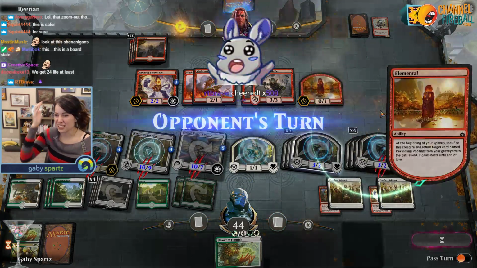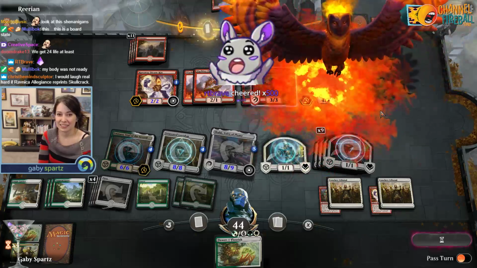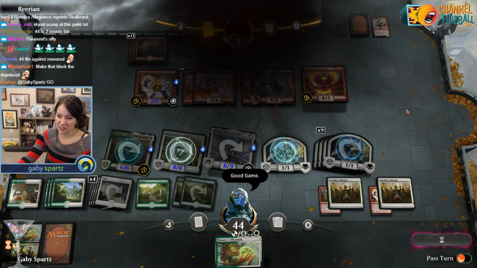Did you see that? It was just lagging. Hey, RT Brave, how are you? Welcome on in. This board state is pretty funny. I really like the Rekindling Phoenix animation. 44 life against Mono Red.